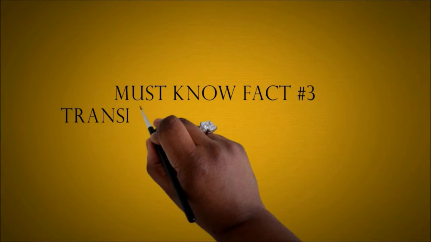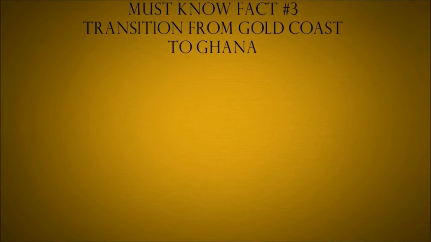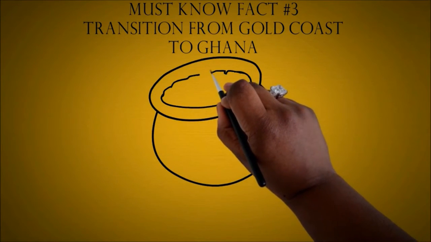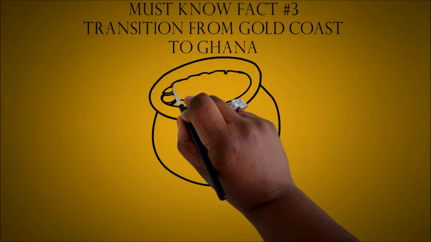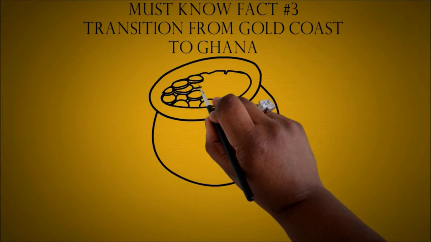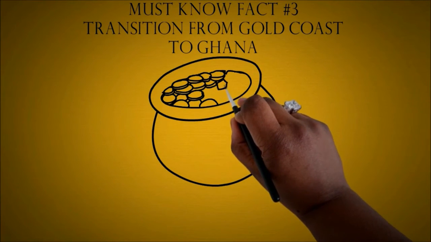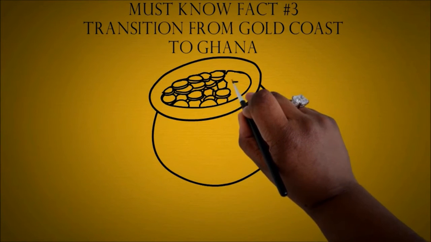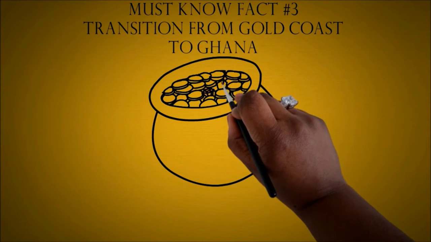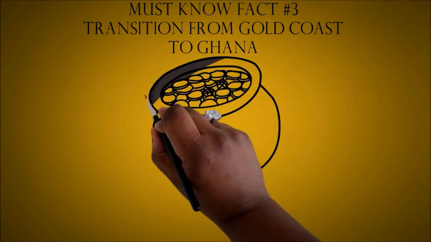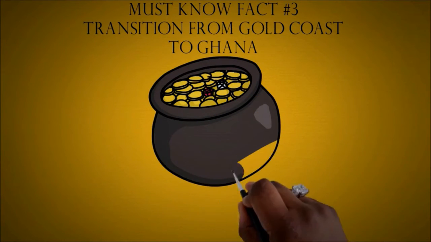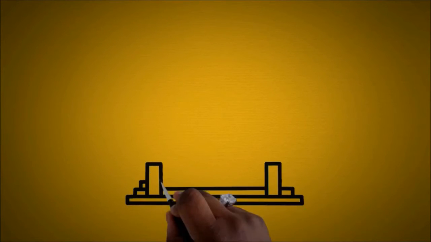Must-know fact number three: transition from Gold Coast to Ghana. After we gained notification that the request of independence was granted, it became a pressing issue to change the name of Gold Coast to something more meaningful. You see, the name Gold Coast dates back as early as 1471. So even though Ghana was a British colony, the name actually originated when the Portuguese were the first Europeans to have stepped foot on our premises to make their presence known through trade. Where that name came from is self-explanatory: our land possesses so much gold and this was economically very beneficial, and that is how we inherited the name.